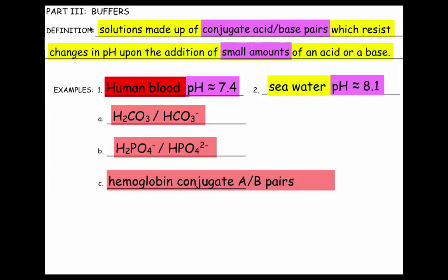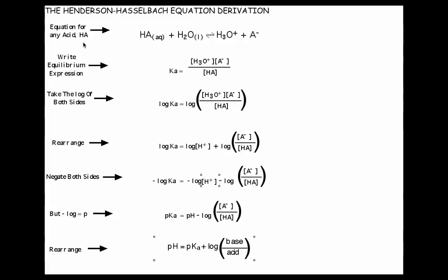How do we know or how can we figure out that a buffer will resist changes in pH? Well, there's a chemical equation for that. You don't have to memorize this derivation, but please listen through it. Here's a typical acid ionizing in water to form H3O+ and the cation and the anion. Products over reactants.